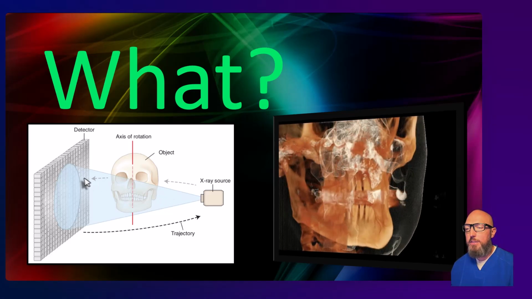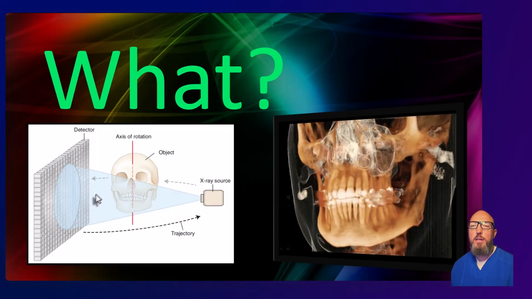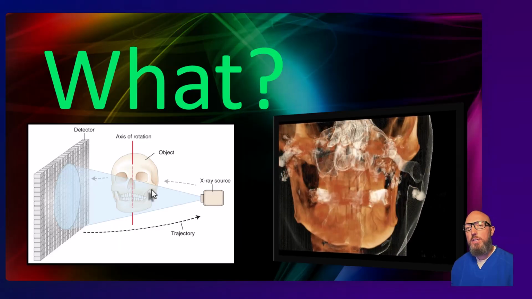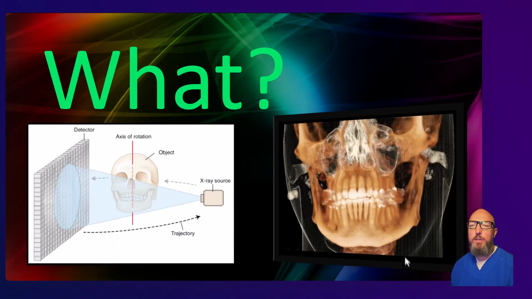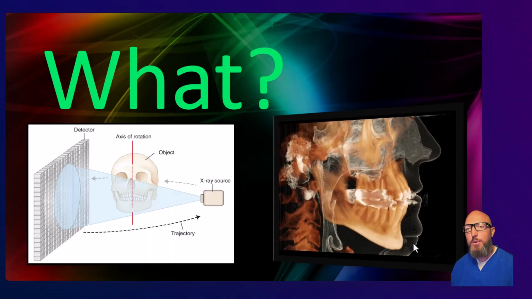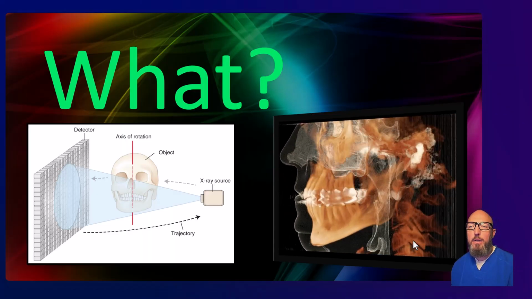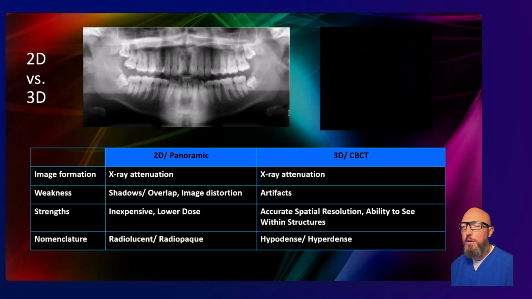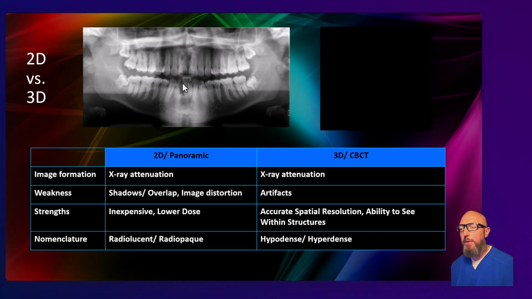As it's doing this, it's creating several hundred cephalometric projections around the patient, and those are taken during a single rotation. The computer then reconstructs those into a 3-dimensional volume. And then that volume is what you're looking at when you scroll through a CBCT. You can slice through in any direction. You can rotate it. You can reformat it as a panoramic, an arch section, or 3D rendering, all from the same scan.